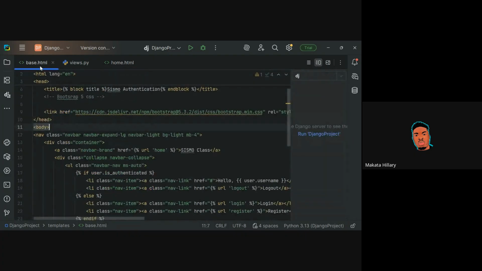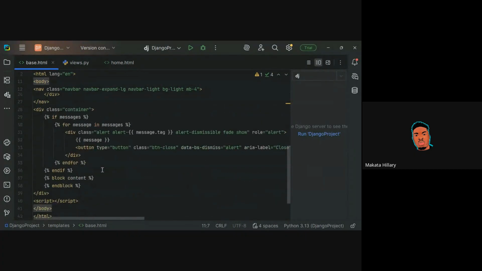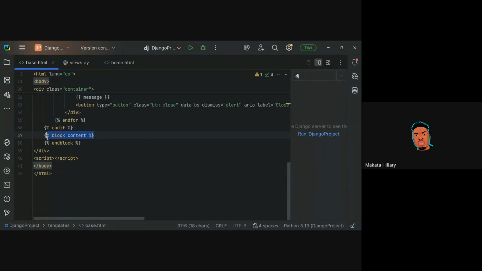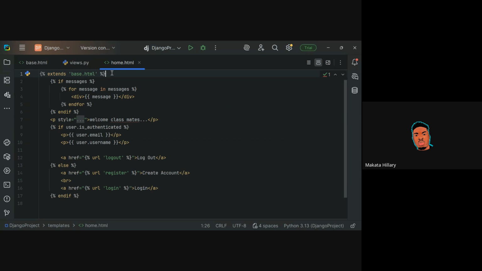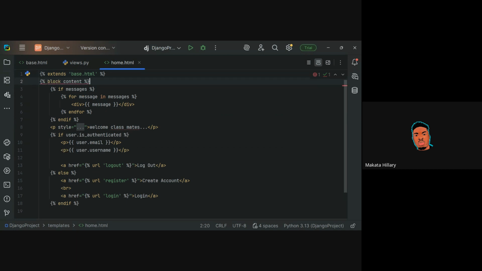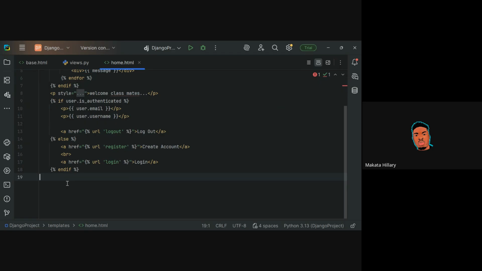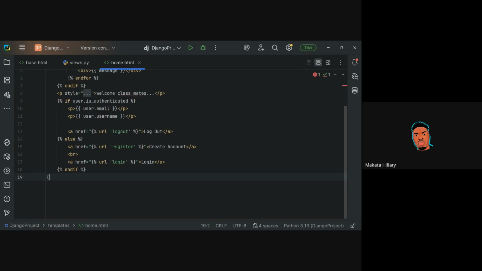That is this block content you define here. Go ahead and do something like this: block content, and then come here and end that block, end block.